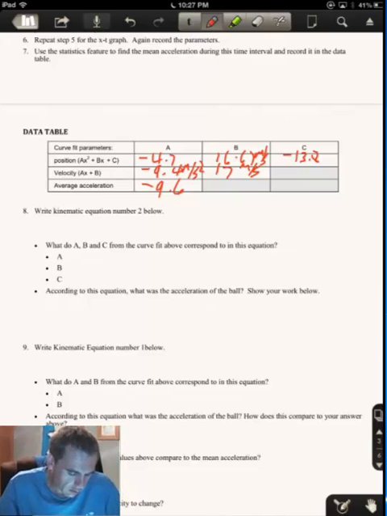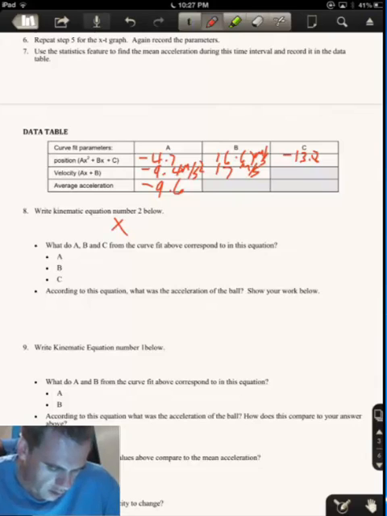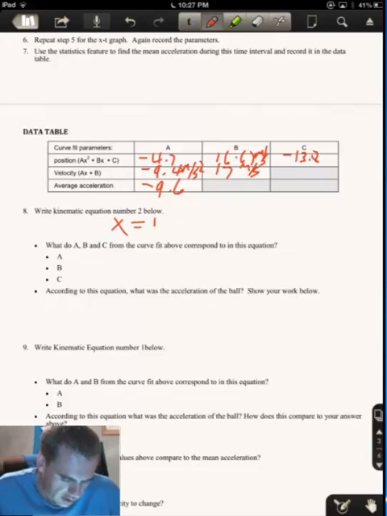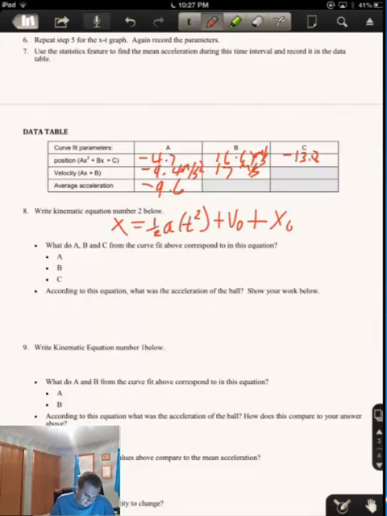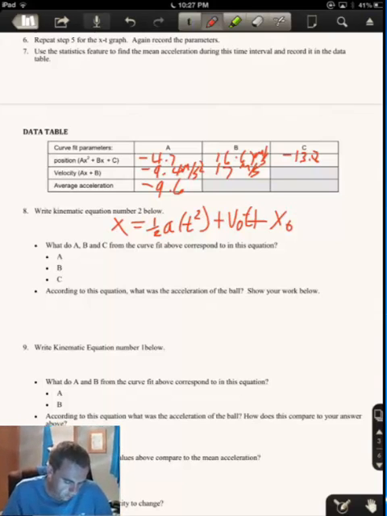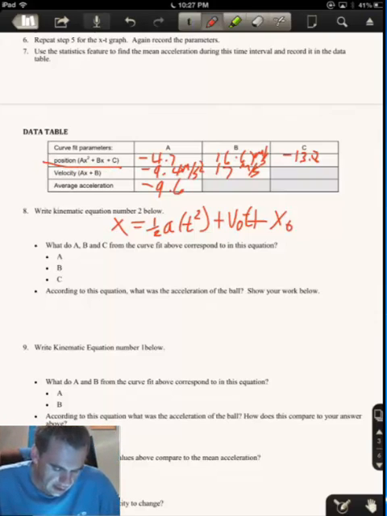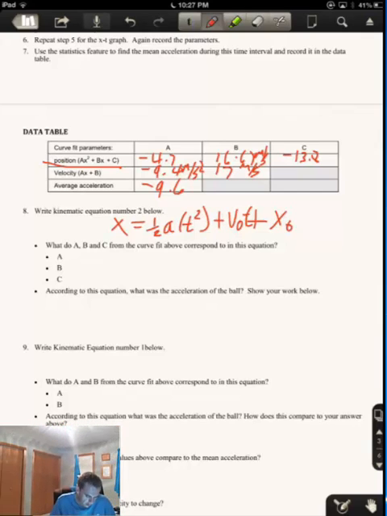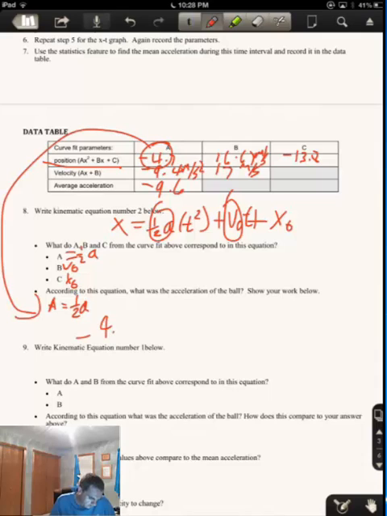Write kinematic equation number 2 below. Well, kinematic equation number 2 says the position of an object is given by one-half the acceleration times the time squared plus the initial velocity times time plus the initial position, right? Well, if we're looking at the equation for position, A X squared plus B X plus C, and A is the term that goes on the square, then it corresponds to this one-half A right here. So one-half A. B corresponds to V naught, and C corresponds to X naught. According to this equation, what was the acceleration of the ball? Well, if A equals half A, then negative 4.7, right? My value for A equals one-half acceleration. Multiply both sides by 2, and I get A equals 9.4 meters per second per second. Of course, it's negative because this was negative.